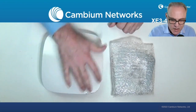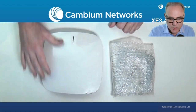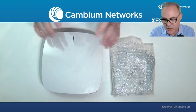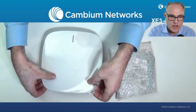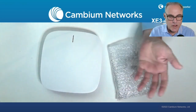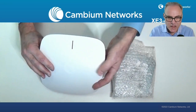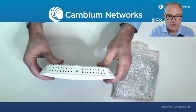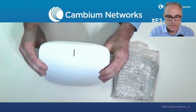You'll notice the AP has something on top of it — it's a clear plastic cover. It protects it from getting dirty and smudgy when you're installing it, so you don't get your grimy fingers all over it. Once you're all done with the installation, just peel that clear plastic off and toss it away. Now you have a nice clean surface. This AP has a very thin profile and it's nicely designed so that when it's installed on the wall, it hides quite nicely and looks very slim.